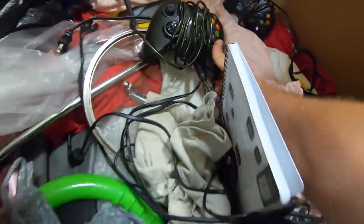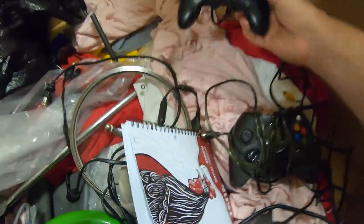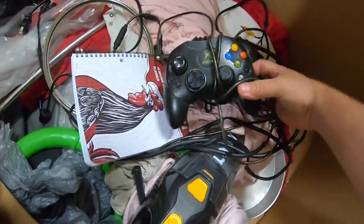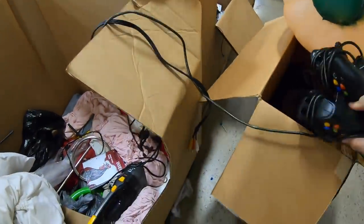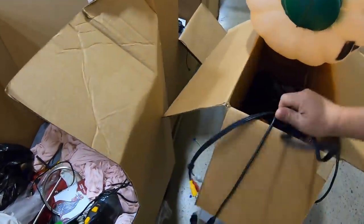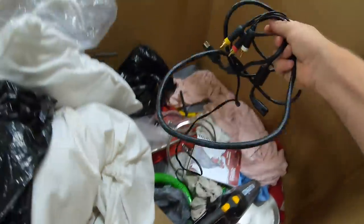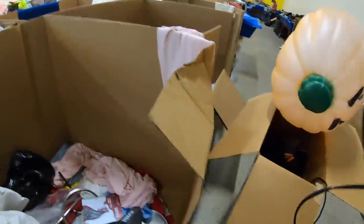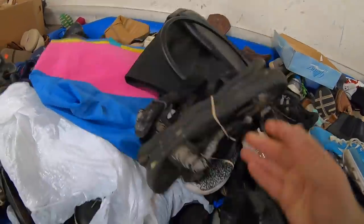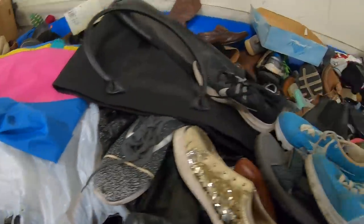Controllers! Original Xbox controllers — and they look good to me, though that joystick is missing the cover. I'm not going to leave them here. There's a little adapter too. I think there are also some Xbox cords — I'll grab them just in case. There's a little pair of TVs right here but somebody's tried to glue those back together — you can see the Gorilla Glue coming out of it. Not going to mess with those.